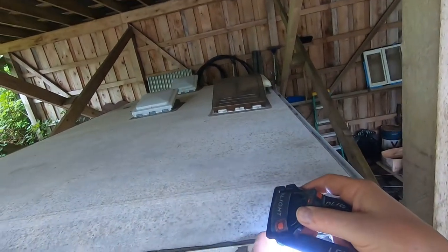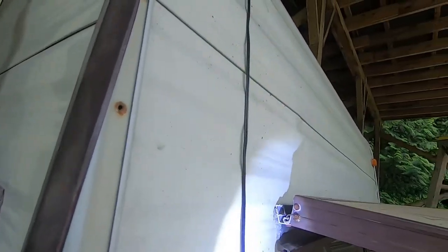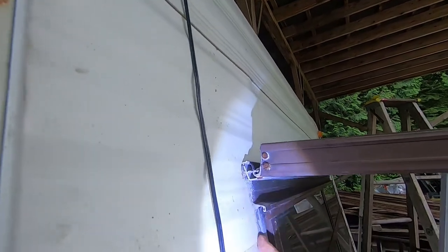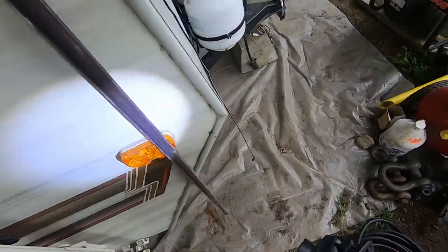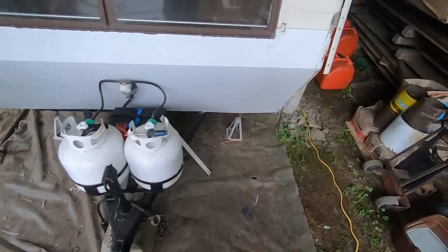it looks like there's a hole through there. Look at that. Yeah, someone stuck some silicone in there too. And there. So I guess I'm going to go over all these spots. See what happens.